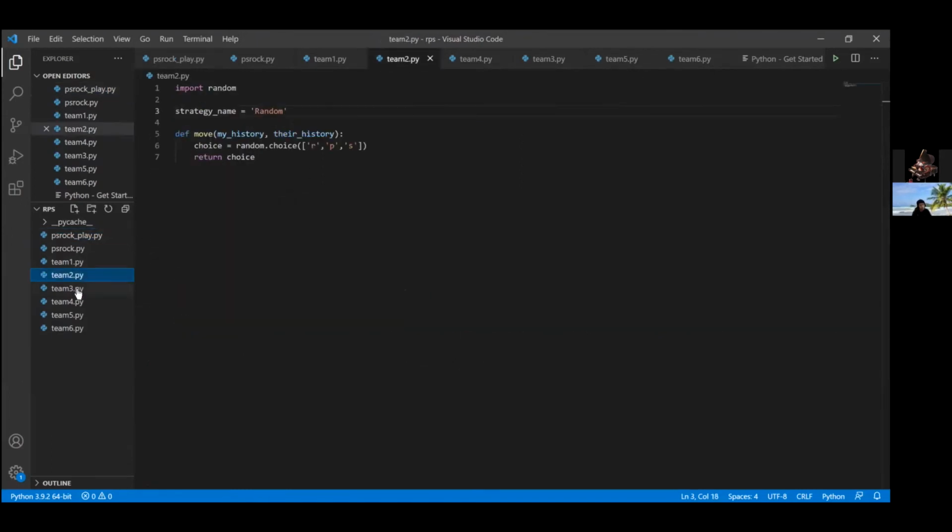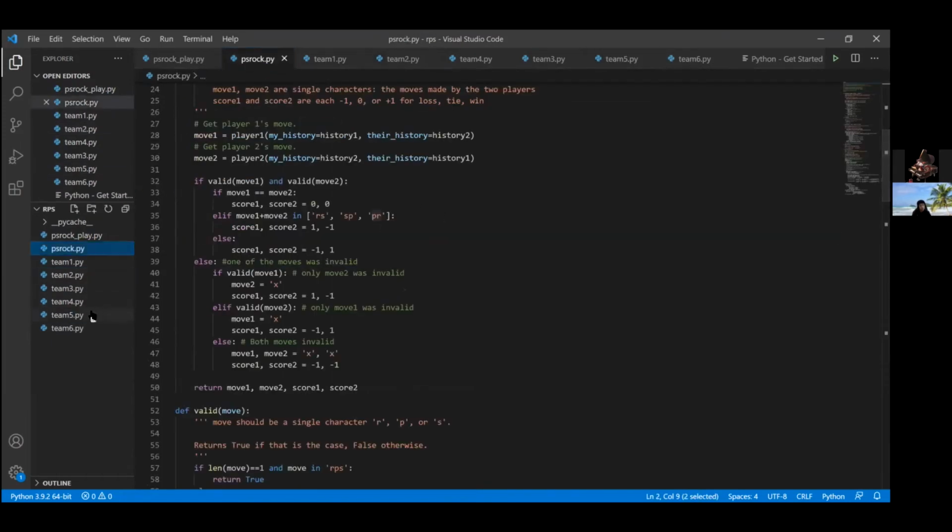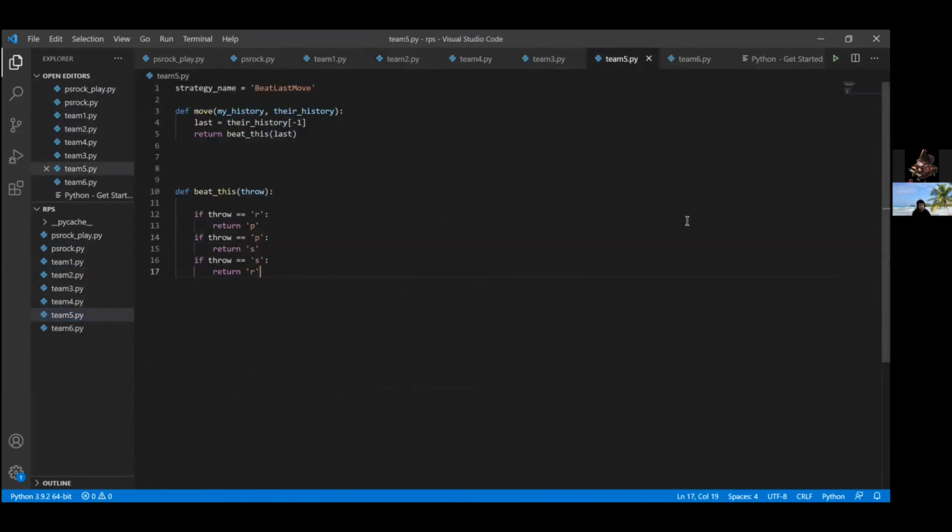One more thing, actually, I forgot this. For beat last, I forgot to mention one thing. Since -1 is the very last element, an issue might occur if your array doesn't have any elements in it. So you want to first make sure that there has been a history.